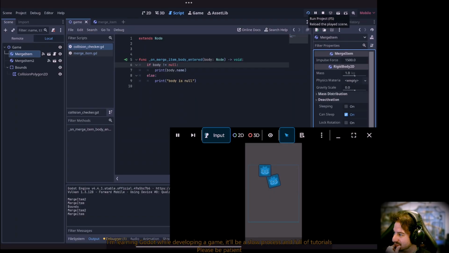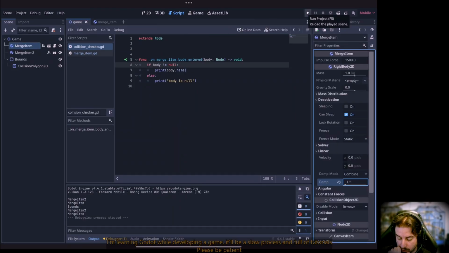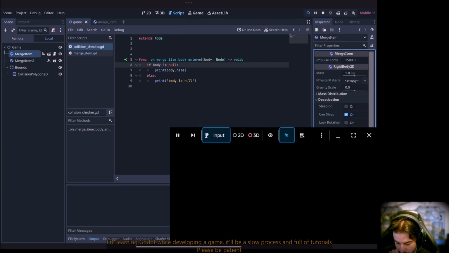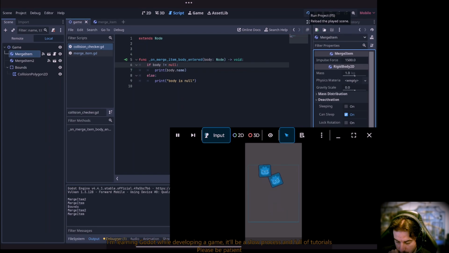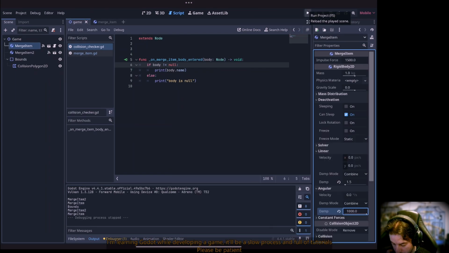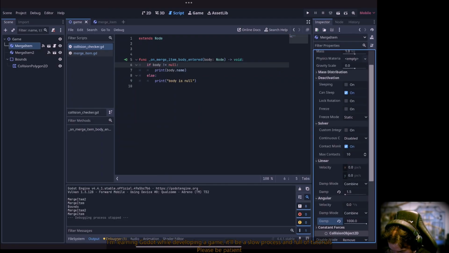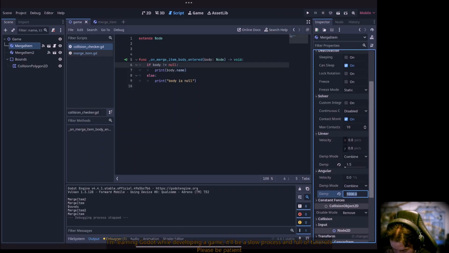I think I like that. Yes, but no, because it's rotating. I don't want it to rotate. So the angular force. It's not that.